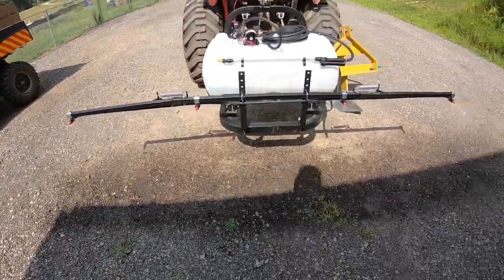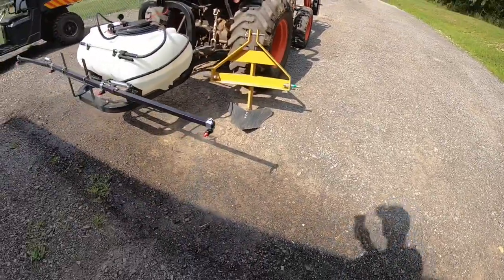So this actually has a pretty wide spray width. It's reaching out probably a good 3 or 4 feet past the end of the boom there.